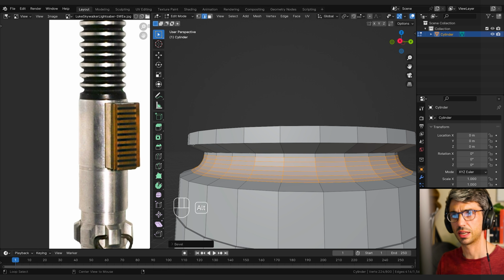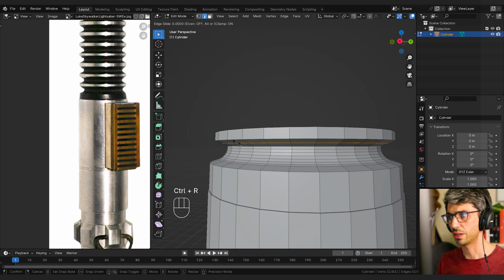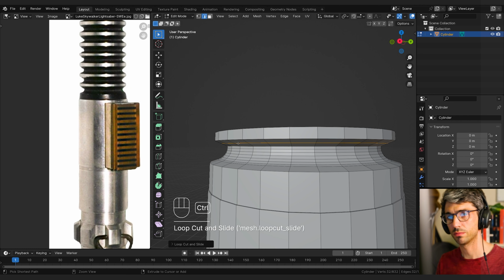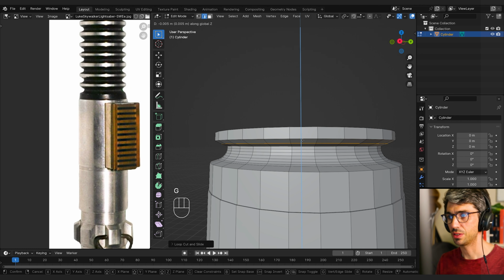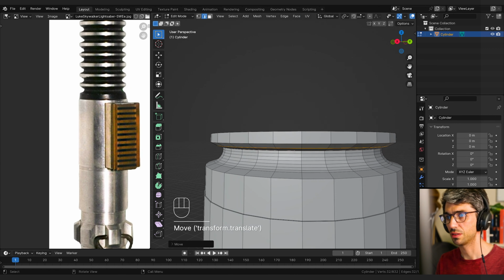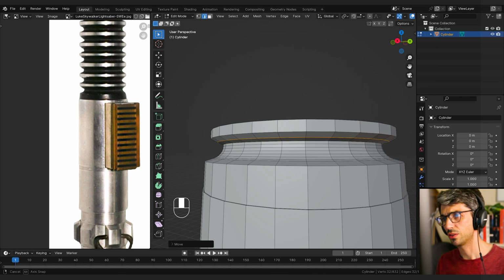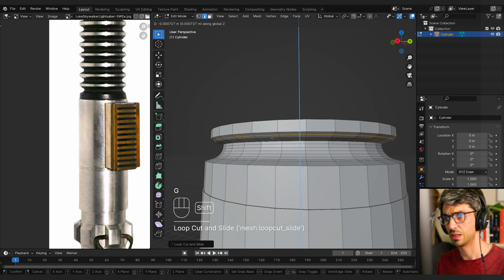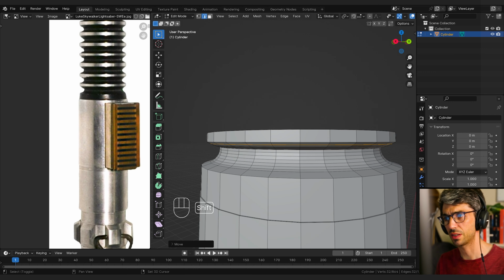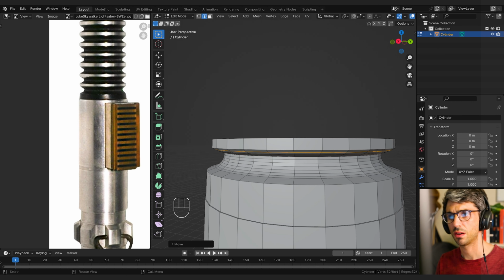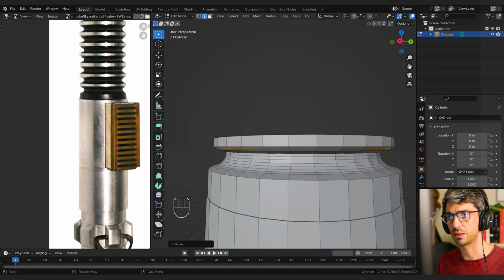So it goes in like that, and this here, do a loop cut. So I hit Control R, that's the hotkey for creating a loop cut, and I'll just insert one right here, and I'll grab Z, hold down Shift a little bit, and just pop that down. Maybe one more right here, grab Z, hold down Shift, and bring it down a little bit. That's just going to create a tiny bit of curve on this side. And then I think that's what we can begin to duplicate.